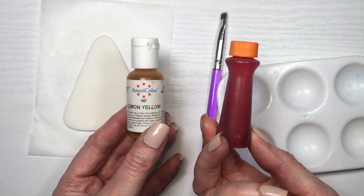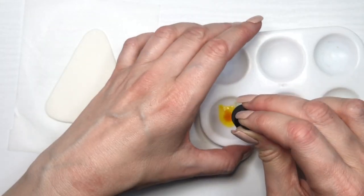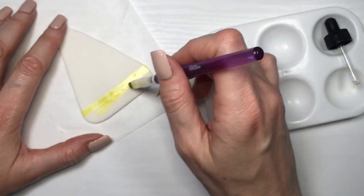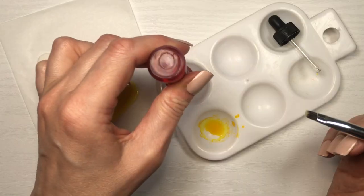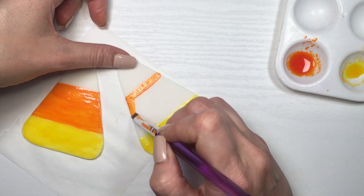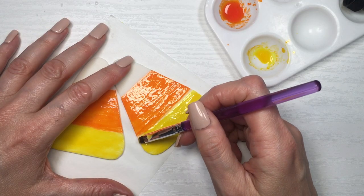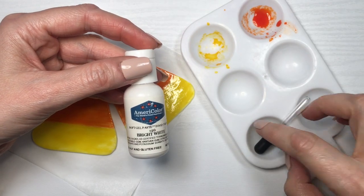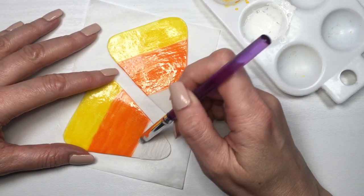I do have a review for this orange one — it's by Wilton. I'm going to be painting the whole thing mixing the colors with some vodka. The brushes I'm using are also by Wilton, but feel free to work with any arts and crafts brushes. The bottom part is going to be yellow, the middle part is going to be orange, and I'm going to be blending the edges and overlapping the colors a little bit so it looks like actual candy corns. I also went in with some white and yellow-blue coloring for a little more pop, blending it with the orange. Now I'm going to let them dry — with vodka they dry overnight.